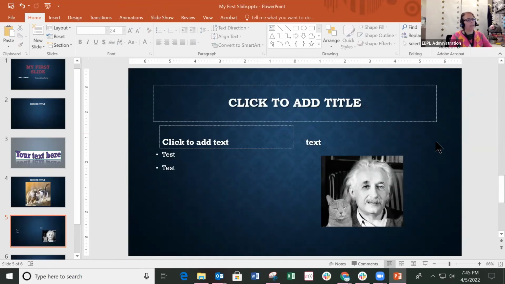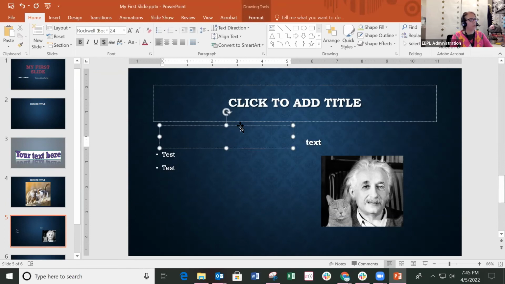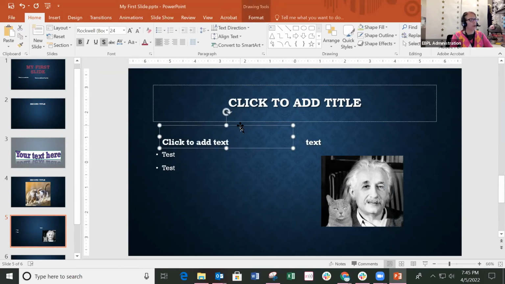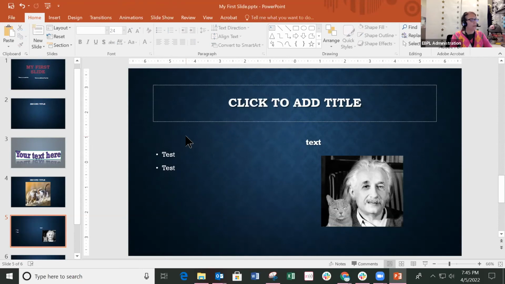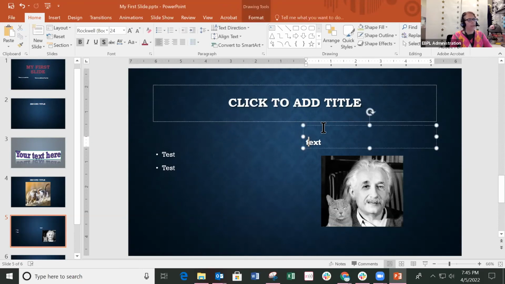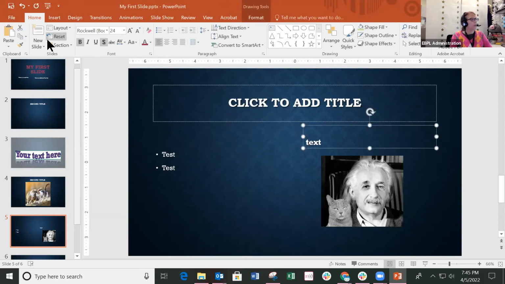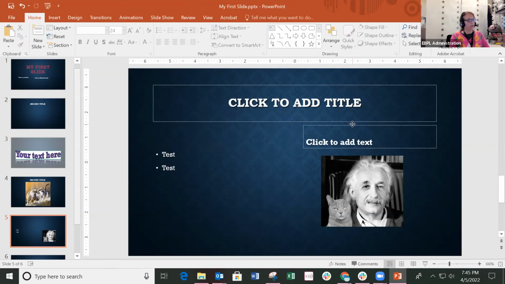If you don't want text, you can click on the box and right click, and you can cut it or you can delete it. So if you don't want this text here, you can go ahead and cut it, or you can click delete on your keyboard and it'll go away.